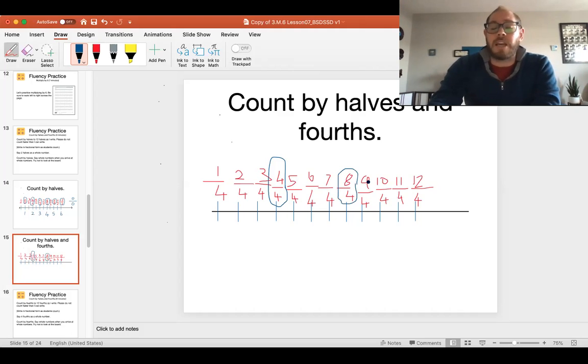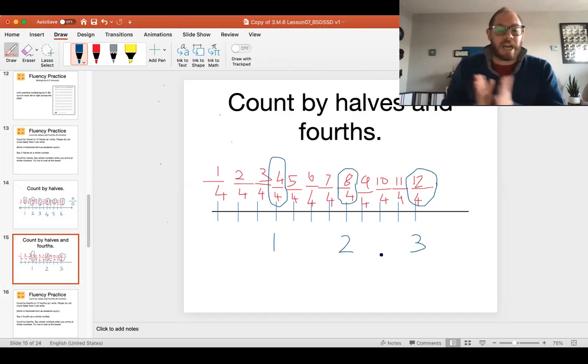Can we multiply 4 to make 9? Nope. Can we multiply 4 to make 10? Nope. Can we multiply 4 to make 11? Definitely not. Can we multiply 4 to make 12? Yes, we can. 4 times 3 is 12. And let's go ahead and label our wholes here. We've got whole number 1, because 4 divided by 4 is 1, or 4 times 1 is 4. 8 divided by 4 is 2, and 2 times 4 is 8. 12 divided by 4 is 3, and 3 times 4 is 12. All right, so now we've labeled all our wholes. Fantastic, everybody.